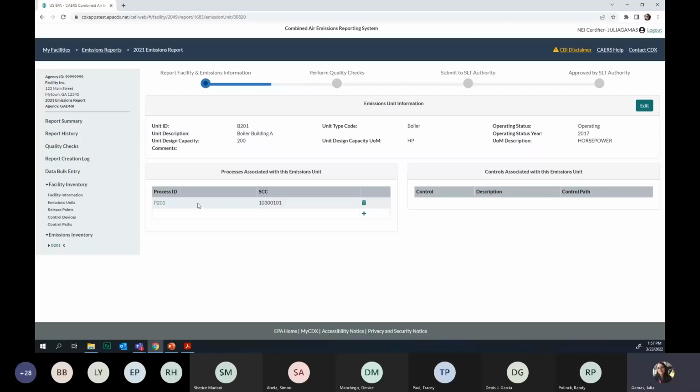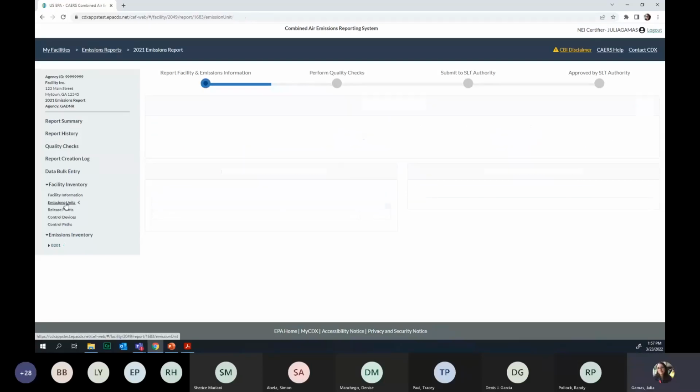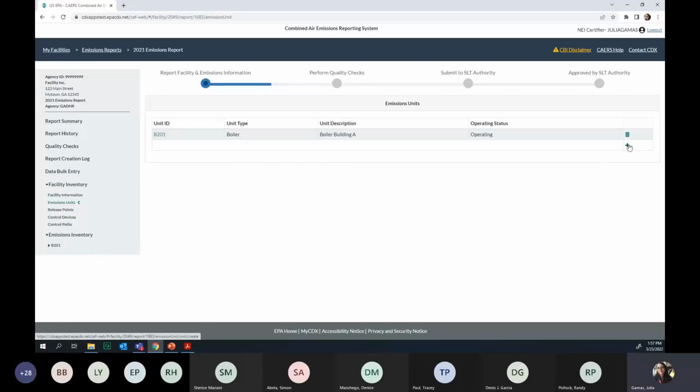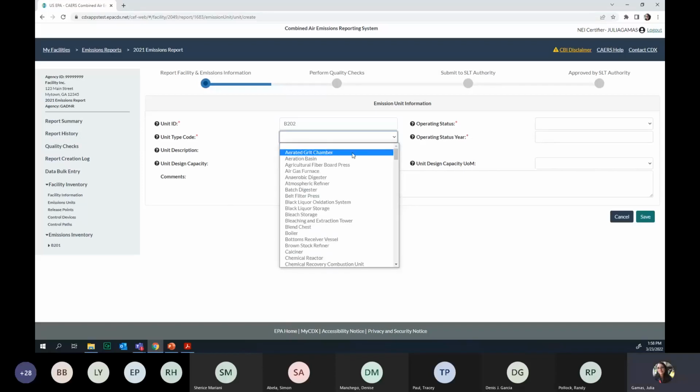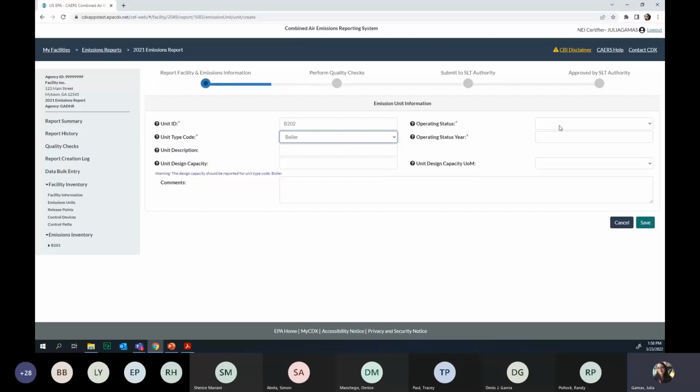So how do I enter a unit? The way I enter a unit is I just click on this plus button, and it's going to start asking me for information about the unit. I'm going to call this unit B202, and I'm going to say that it is a boiler, just for the demo.